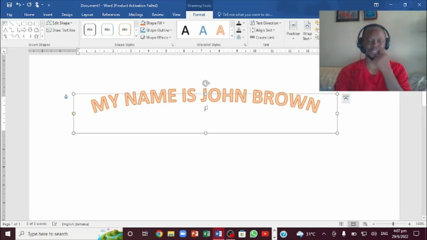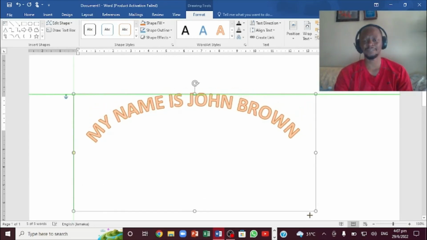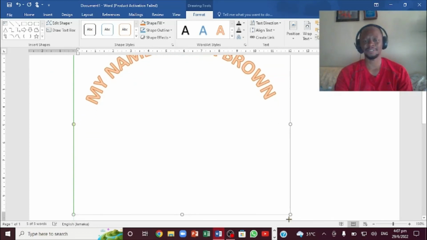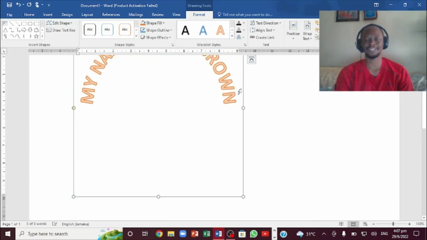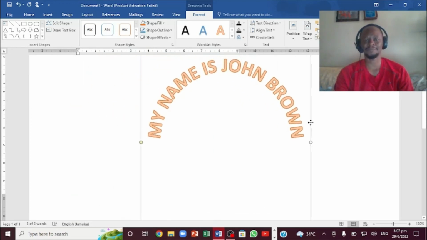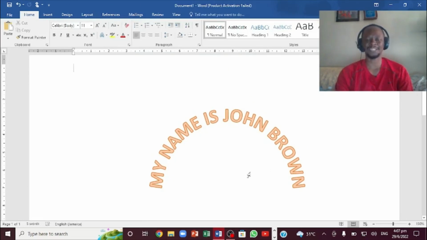If you notice, the text starts to curve already, so you're going to put the cursor right here, along the left side of the mouse, that touchpad. You're going to draw it like that. Draw it down. Right, so notice, you're going to draw it, and you'll see the curve where the text gets. Alright, if you notice, this is exactly how you curve text right here in Microsoft Word.